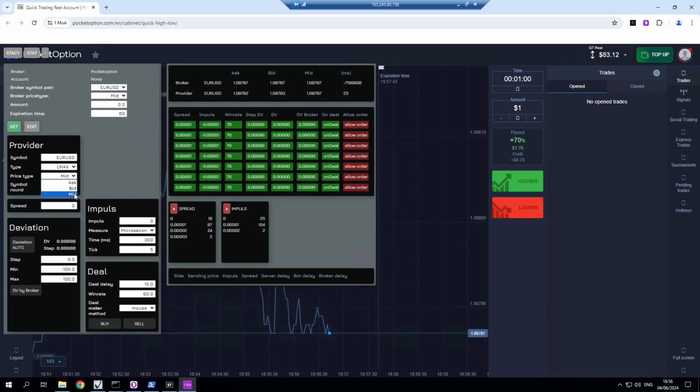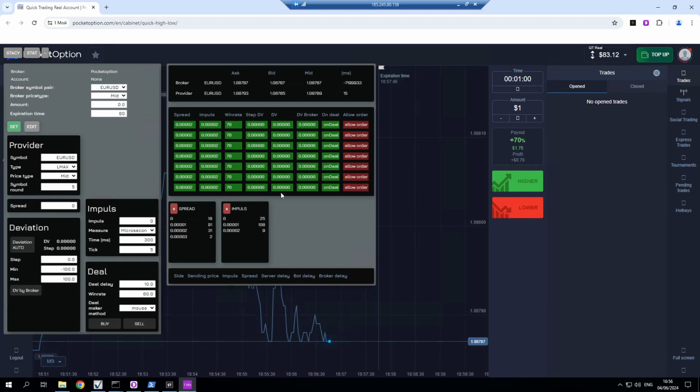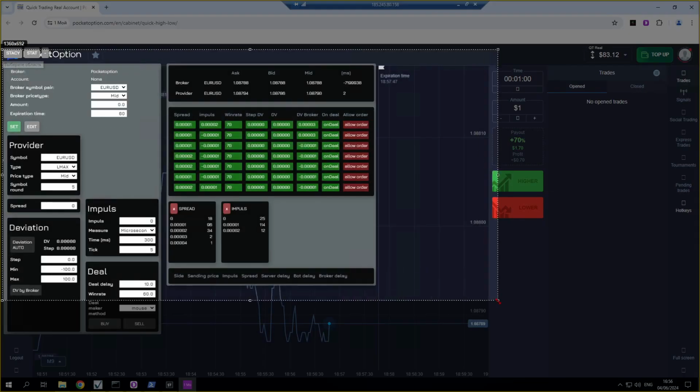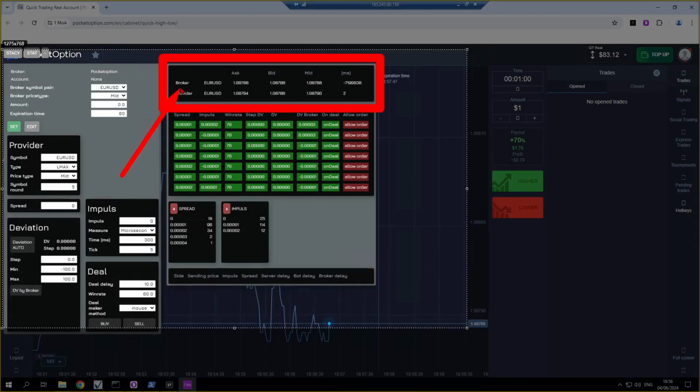We particularly notice that all three of these quotes are identical, indicating that Pocket Option internally provides a single quote by combining the ASK and bid quotes. However, let's not delve into the specifics of this internal mechanism for now. Lastly, there is an additional column designated specifically for developers, the fourth column in the interface. The purpose of this column will be discussed later if necessary. At the present moment, it is not crucial to pay attention to it. The focus should be primarily on the settings and quotes related to trading.